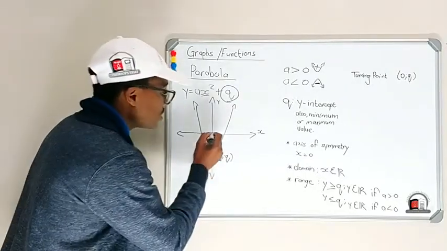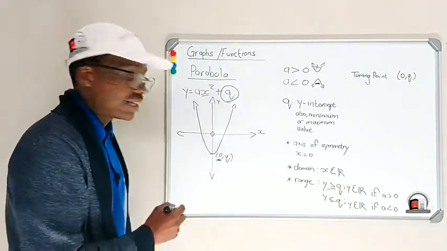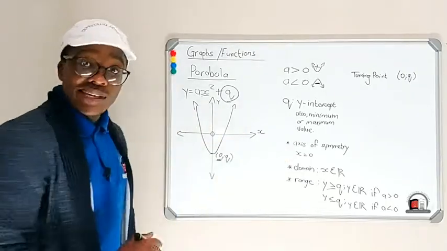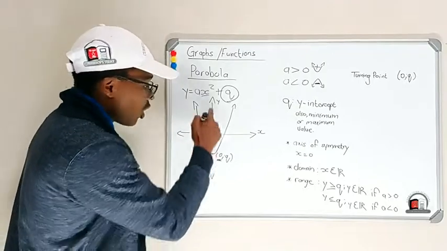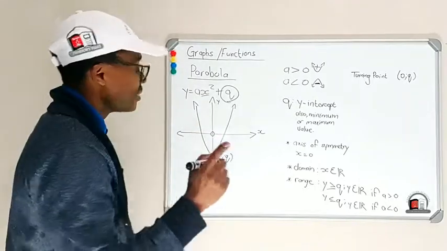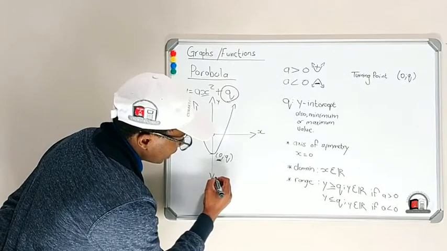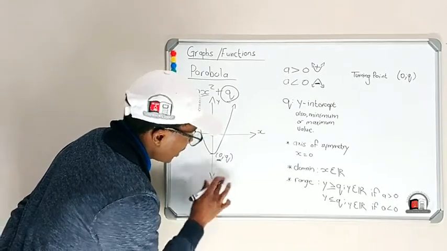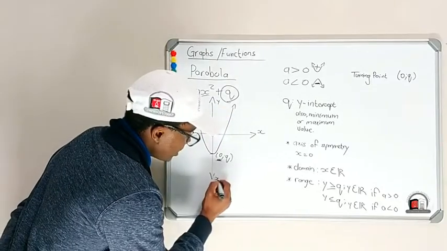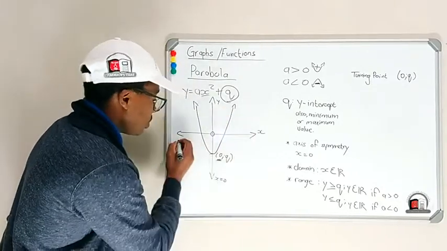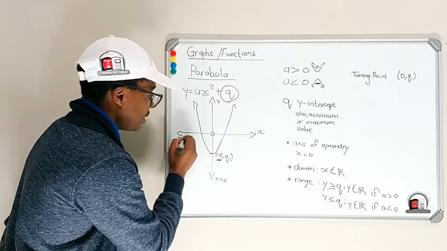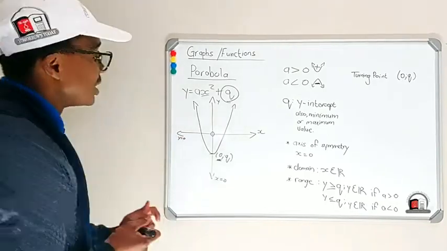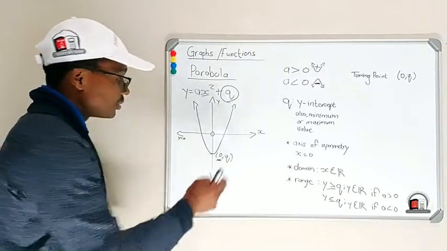Where is x equals 0? There. You see that there? Because when you move that way, your x increases. When you move that way, your x decreases. So your y-axis is the line x equals 0, and your x-axis is the line y equals 0. I'm just putting it there for your interest's sake. I hope you can see it. Okay, but anyway, let's continue.